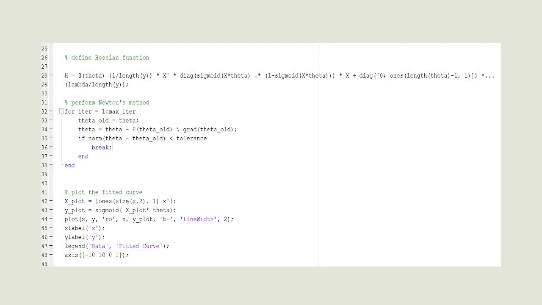Now we are performing Newton's method. For each iteration, we find a new theta value, that is beta naught and beta 1, that minimizes the negative log likelihood function. These theta values can be found by using Newton's method formula with the Hessian matrix and the gradient of that function. We stop when the absolute error is less than the tolerance. We then break and take the points as the best fit parameters for the logistic curve and plot them against the graph.